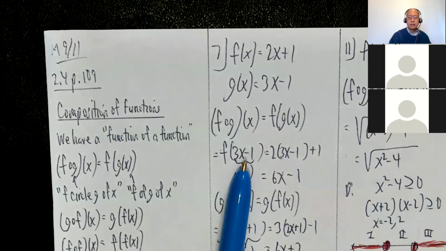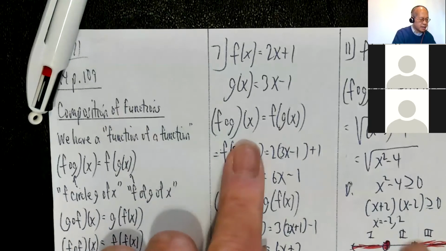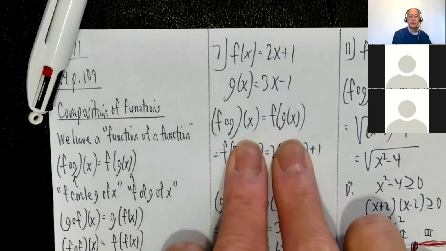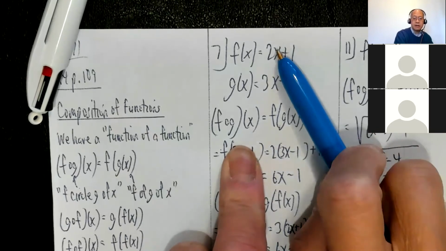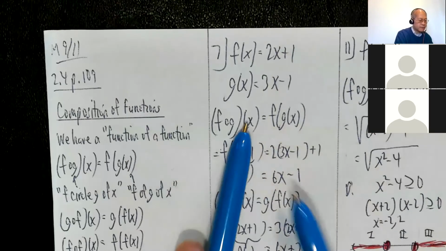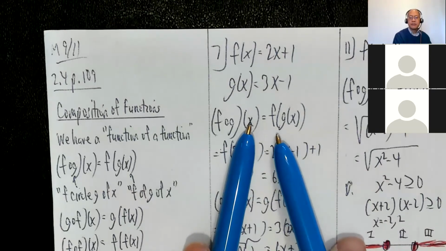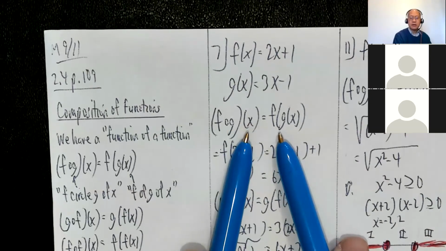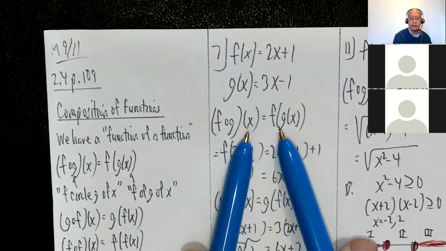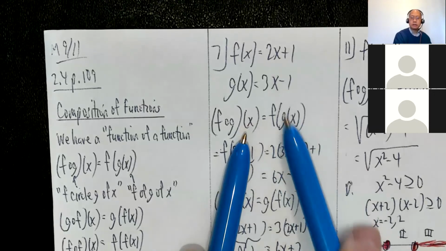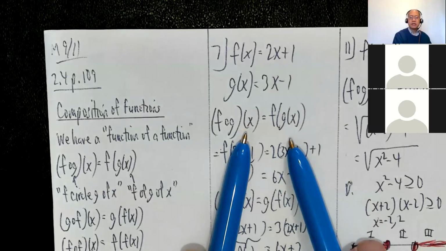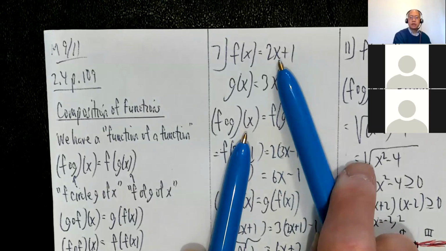And then, just like any other function, the game I play, let me cover these up: whatever is behind my finger here goes right there. Maybe the best way to think of a function in general is this: whatever is behind my pen on the left, I put the exact same thing on the right. Start easy. Suppose behind this pen it's f of 2. You would plug in 2 right there, wouldn't you? Suppose it says f of pi, you put pi. Suppose it said 1,000,000, you go 2,000,000 plus 1.